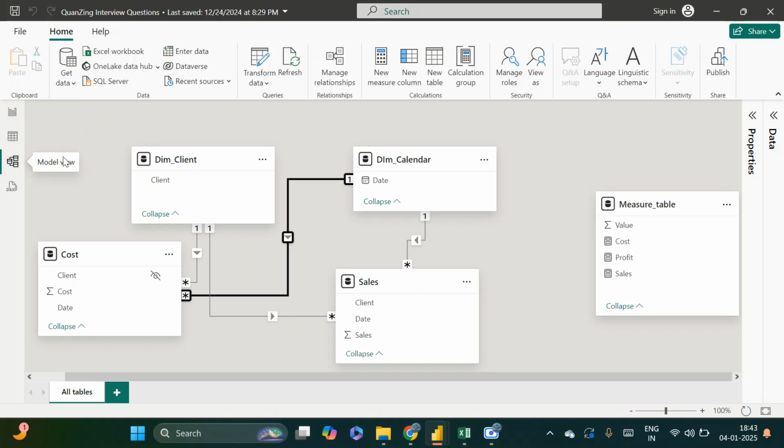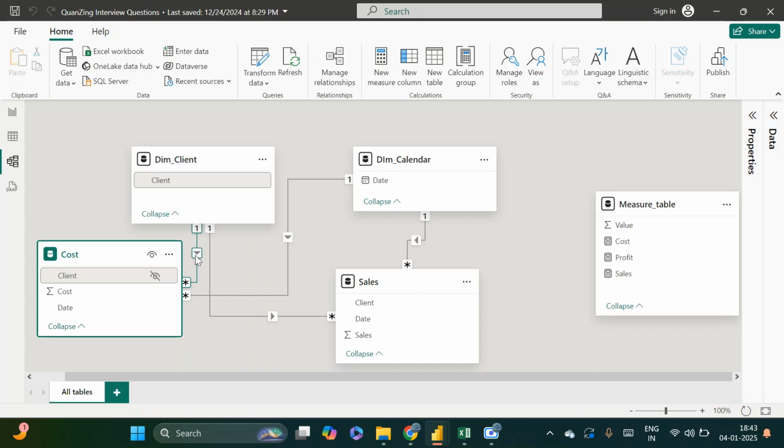So currently I'm in model view, and you can see I have a dim client table, a dim calendar table, and some sales table and cost table, right? And these tables are related by some relationship. I will explain what these are. Don't worry. Let me first delete this relationship.